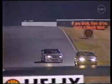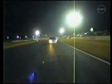Well, and he just got him. Gotcha! So Gardner really has some sort of grip advantage here, and he's certainly using it to maximum effect. Just going berserk is Wayne Gardner. Well, we were inside Glenn Seaton's Ford Credit Falcon, and you saw Gardner just slip up the inside. A beautiful move. So a new race leader. And he's pulling away. Look how quick he's pulling away. This is just fantastic for the Coca-Cola Wayne Gardner racing team. A great way to start '97. He was a little bit down in the dumps. Here's the Shell Helix on replay.